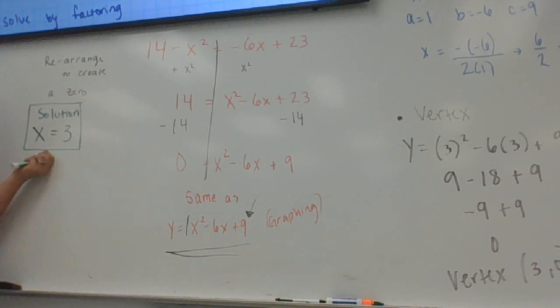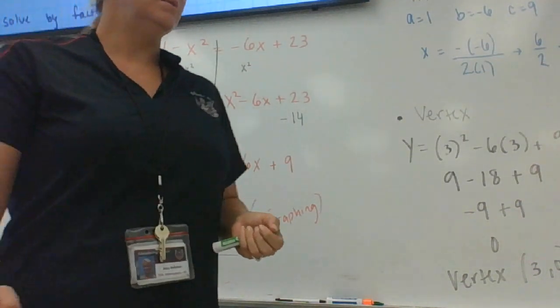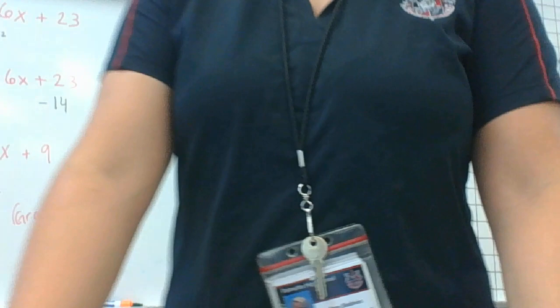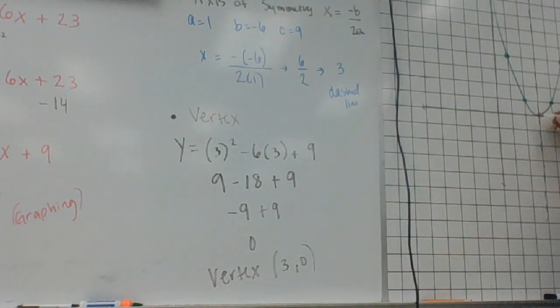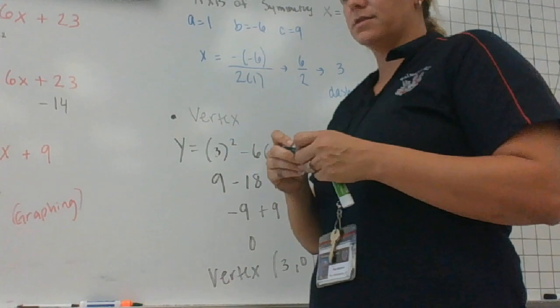This is the answer. All that work for this one number. So yesterday it was discussed that intercepts are solutions. So wherever our parabola hits the x-axis is a solution. Right here, most of our parabolas are going to have 2 solutions. If this was down a little bit, it would cross in 2 places. If it was up at all, it would not cross at all. Right here, 1 solution. Just touches the x in 1 place.